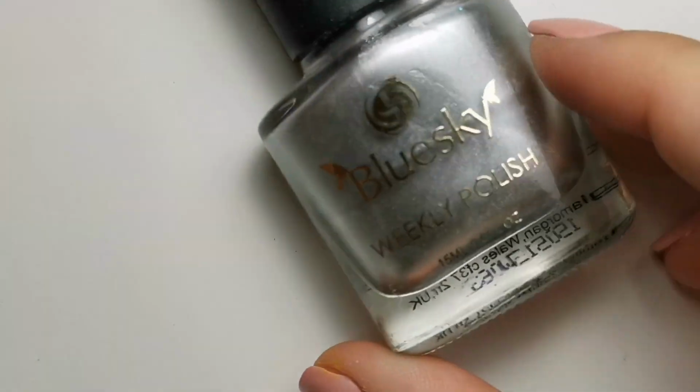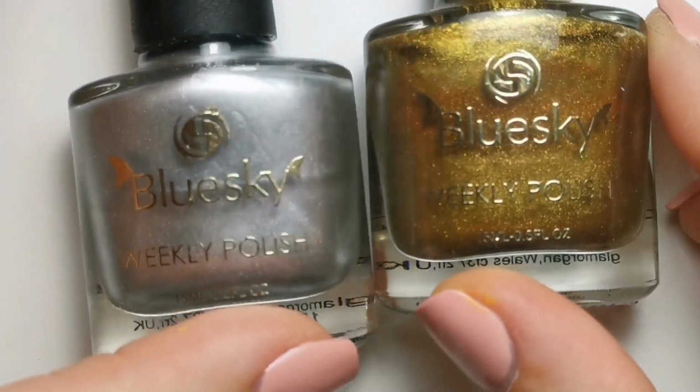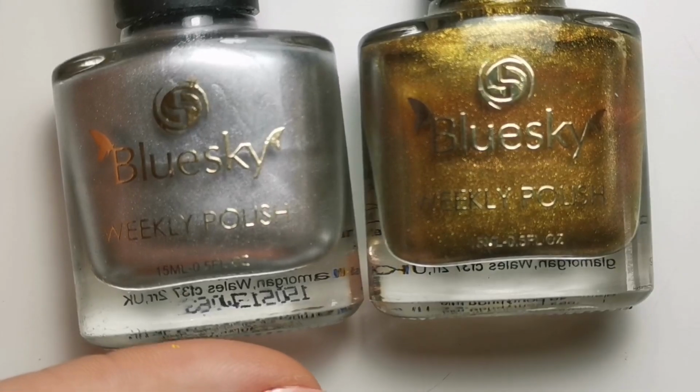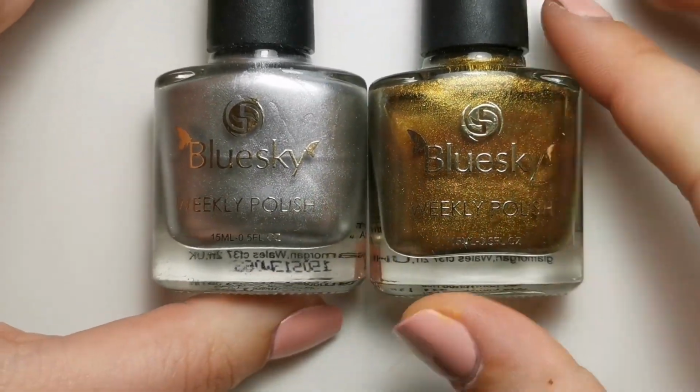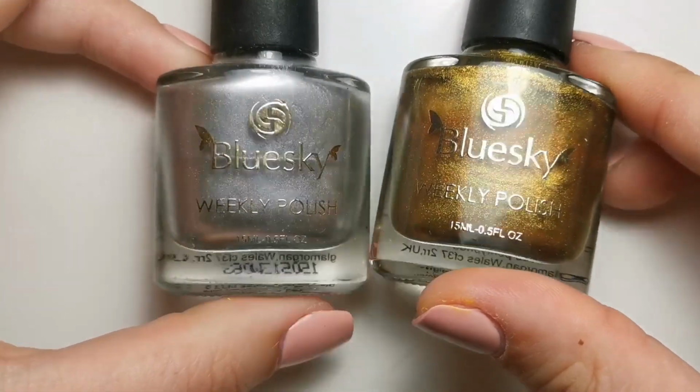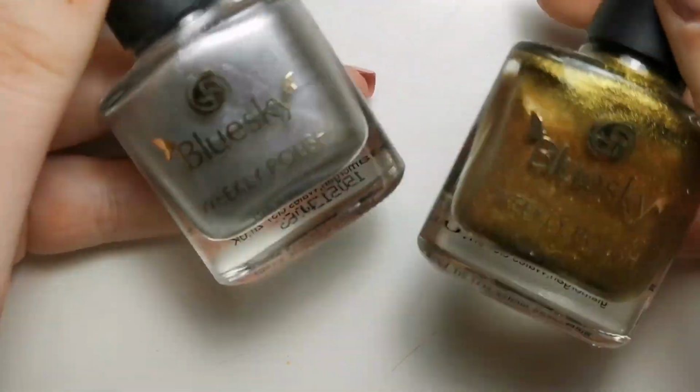So first of all, you're going to need your polish that you're going to stamp with. I've got 2 here because I'm going to show you 2 different nails. I'm just going to zoom out a little bit. One is a silver and one is a gold. They're from Bluesky Weekly Polish, and to be honest, if you're just starting out, these are brilliant.